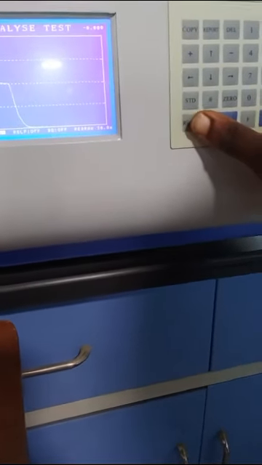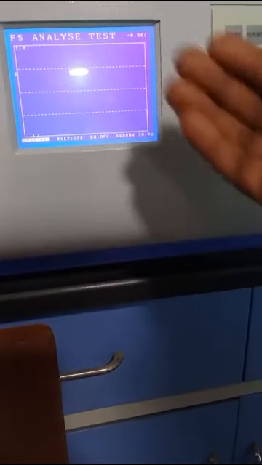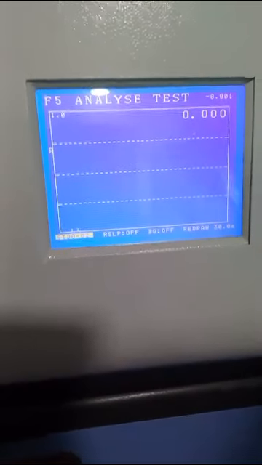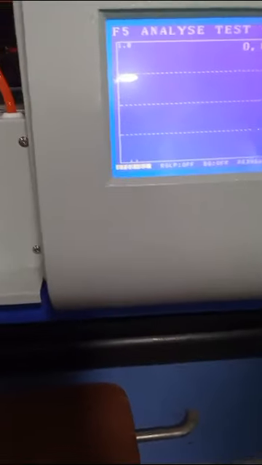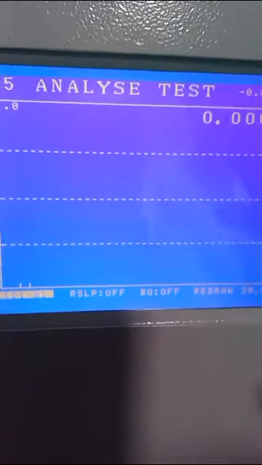So we press read. Immediately we press read, we wait for it to bring out yes. You can see yes, and our absorbance here is 0.00. We press enter. So we press read. We are going to do it twice and thrice. Read again, wait again, we press yes again, we read again, wait again. So that's for our 0.0. Now to 2.